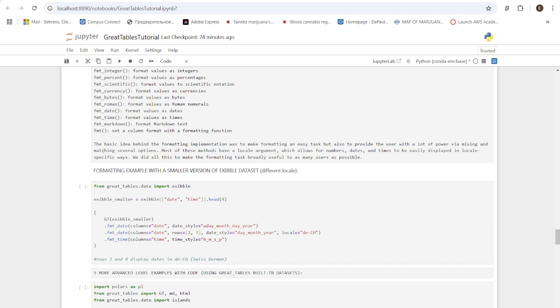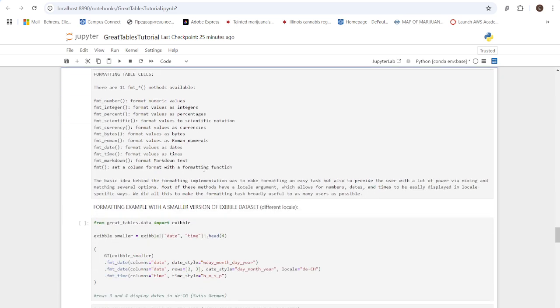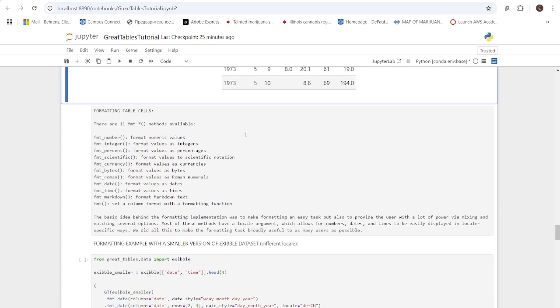So the basic idea behind the formatting implementation was to make formatting an easy task, but also to provide the user with a lot of power through mixing and matching several options. Most of these methods have a locale argument, which allows for numbers, dates, and times to be easily displayed in locally specific ways. For example, when we set currency here, because we didn't set locale, by default it used English or dollar signs.